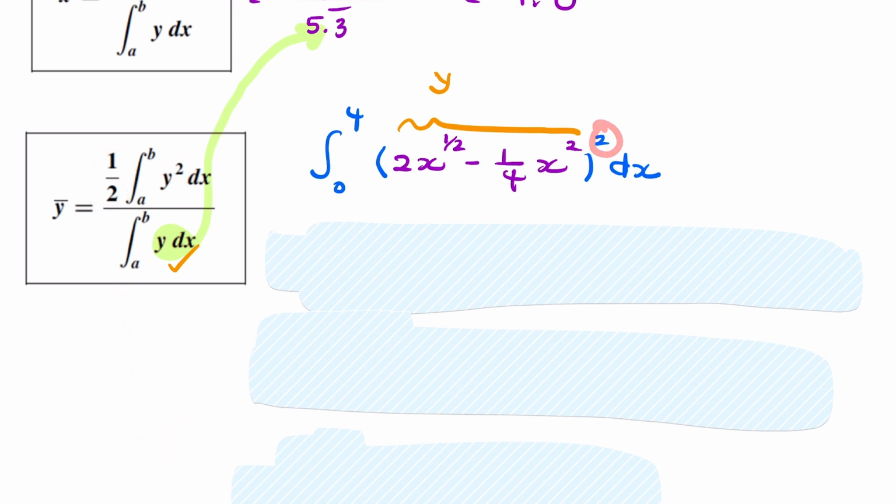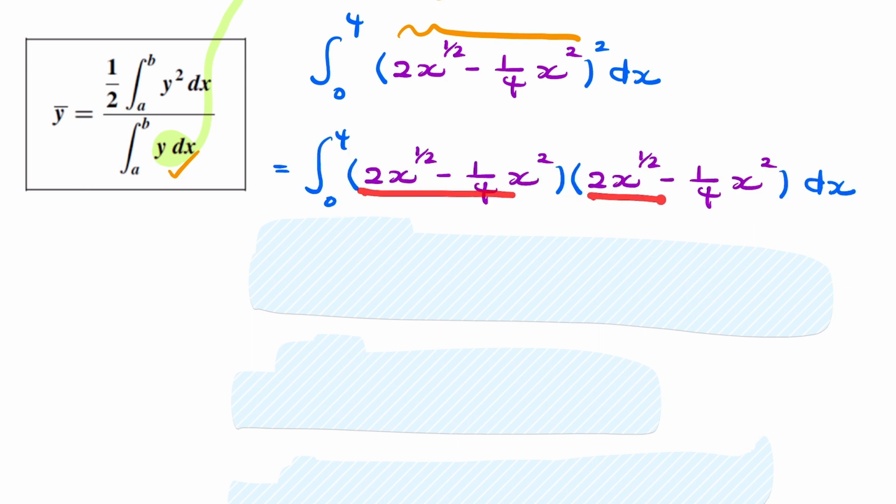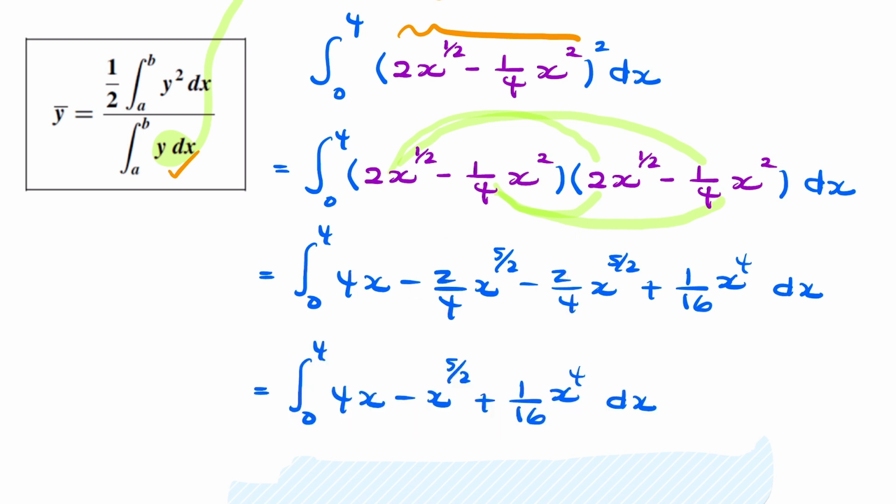So when you have a binomial squared, you can write it out as 2 binomials or 2 sets of brackets, and then you just multiply the first times the first, the first times the second, the second times the first, and the second times the second. And if you do that multiplication, you end up with that. These two are the same, so 2/4 is a half, that gives you a 1. So that's the 1. And that is that, and that is that. Substitute, we still have to integrate.